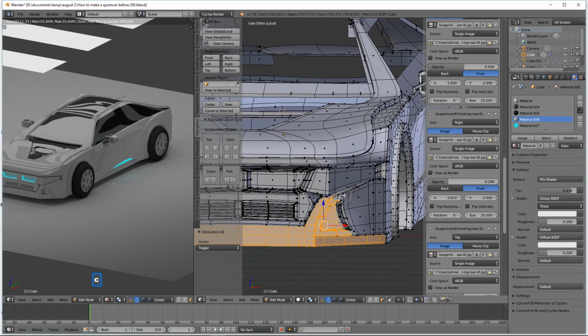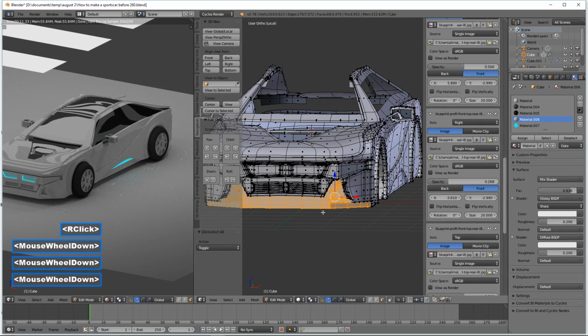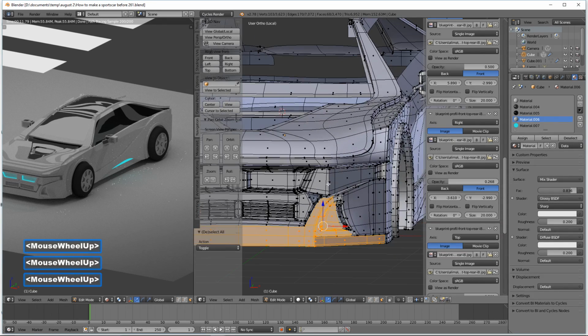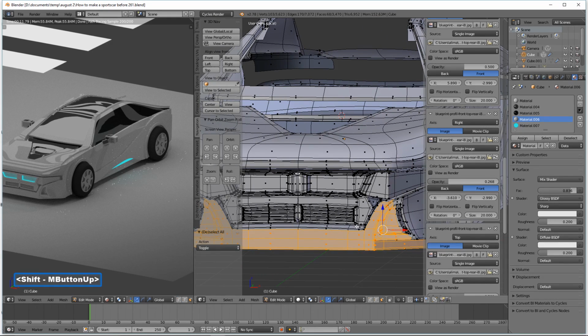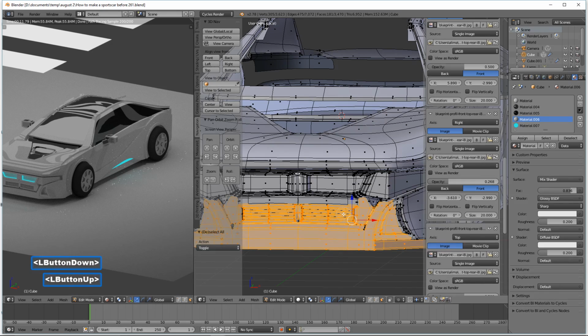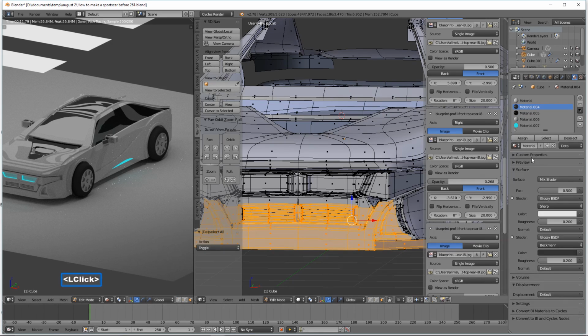I'm going to press C for paint select, hold the middle mouse button and deselect here. Roll the mouse wheel to zoom out. Okay, I'm going to zoom in here. I'm going to hold shift and the mouse button to pan. I'm going to press C for paint select and paint this here. I'm going to right click the other paint select, hold shift and click here. I'm going to click here. Don't want that one. Now click here. And I'm going to click assign.